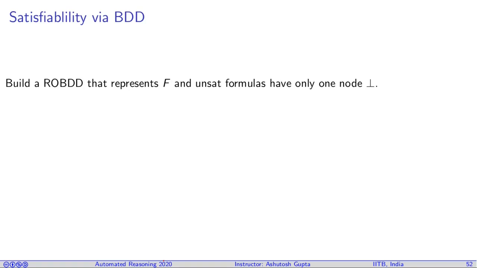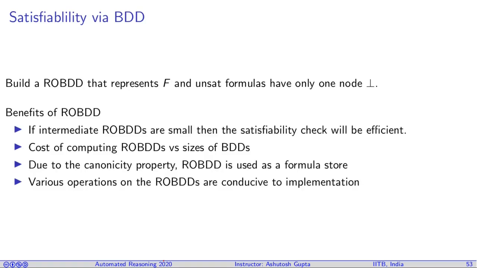So how do you do satisfiability with BDDs? First you turn a formula into an ROBDD and then check if there is only one node, false. If there is only the false node, then it's an unsatisfiable formula. If there is a complex BDD, then you can call it satisfiable. So what is the benefit of going through ROBDDs? In the process of building BDDs, you have a formula tree, and for pieces of the formula you build a BDD, then you compose them to build a more complex BDD. If a very large number of nodes is not needed, then your satisfiability check will be efficient.